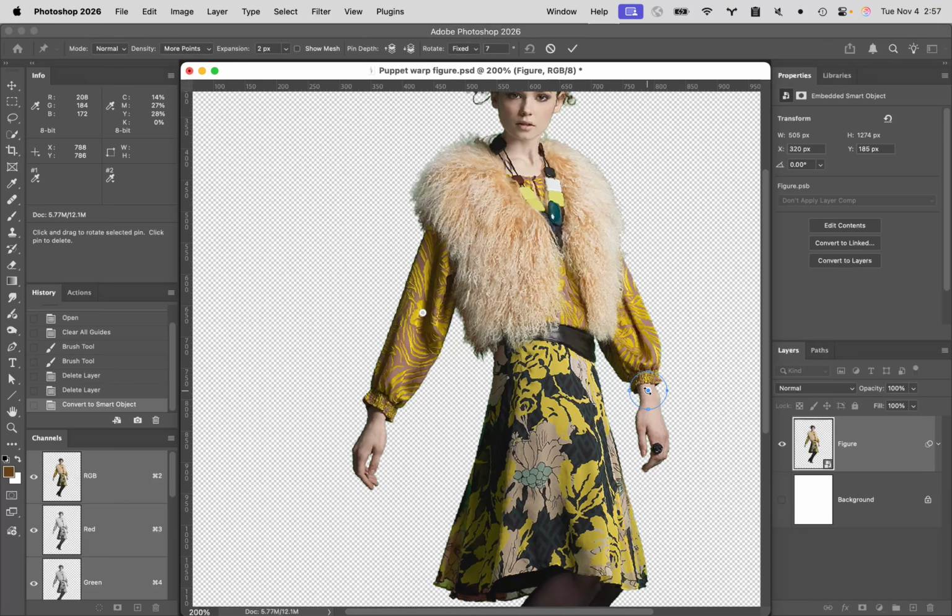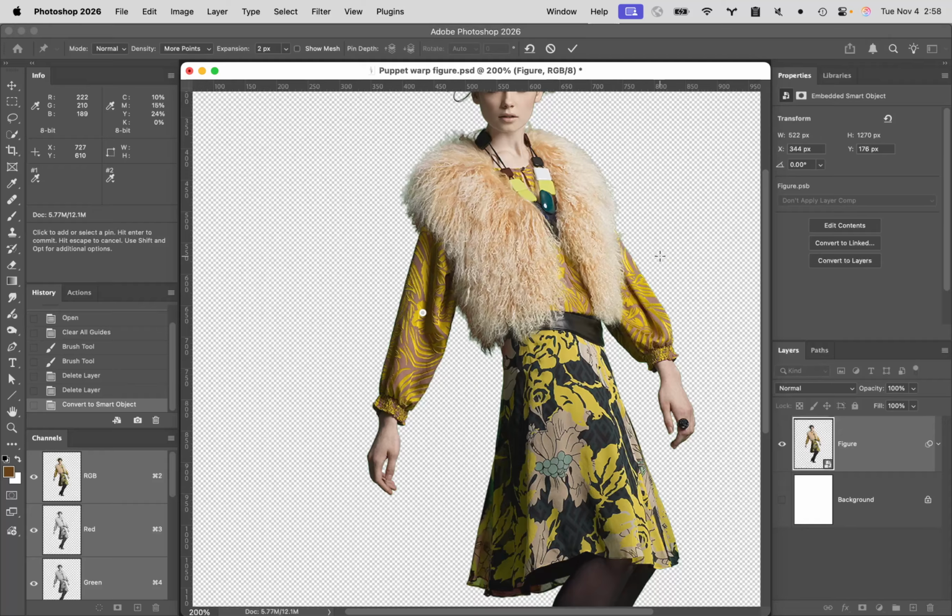You hold down your Option key, and if you leave your cursor right on it, initially you get a circle with an arrow on it. We don't want to use that yet. But if you leave it still sitting on that point, you'll get a pair of scissors. And if you click with those scissors, it gets rid of the point. You cannot move a point without moving the figure. Again, the points are connected to that mesh.